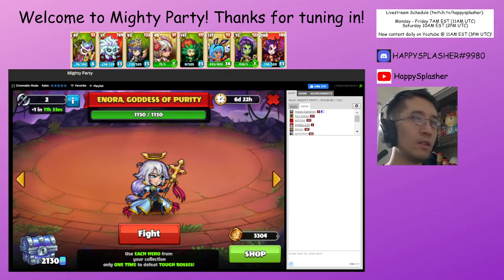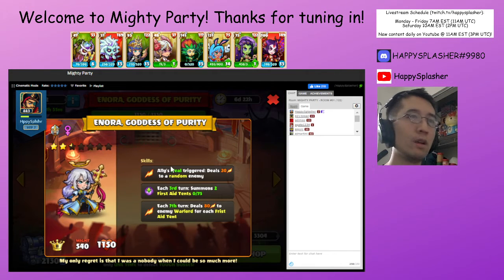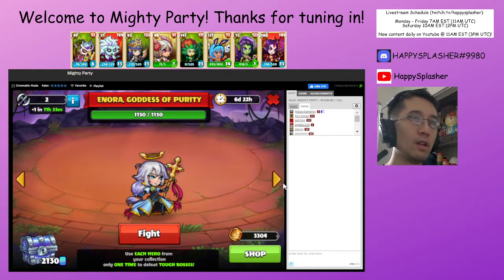Okay, we're on to the next pit boss. Taking a look at the abilities. All right, whenever heal triggers for them, we'll deal damage to one of our units. On the third turn, you'll summon 2 first aid tents. And then on the 7th turn, it will deal damage to us for every first aid tent on their side. So it looks like we'll have multiple summons that we'll need to get rid of on the 7th turn or before, and then have to avoid the heals because it will deal damage to our units. All right, let us get right into it.